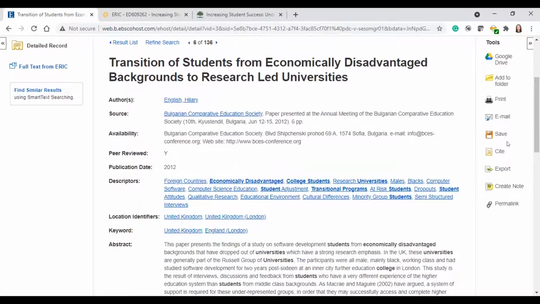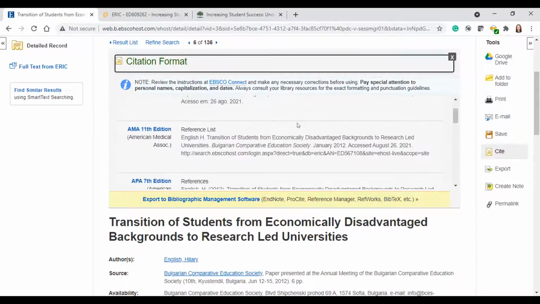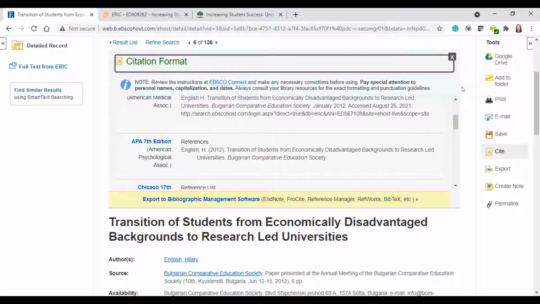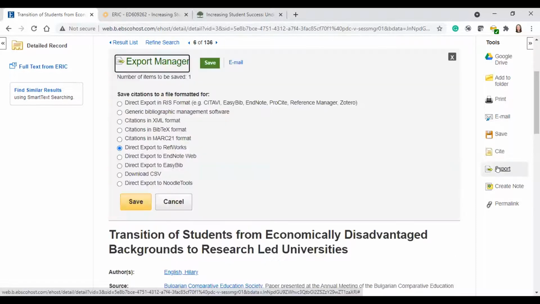There's also some citation tools over here on the right in EBSCO, and these exist in many databases, including Google Scholar. So if you want to cite this article and you're doing it more what I call the old-fashioned way of keeping track of your citations, this will actually provide a version of the APA citation for you, APA 7th edition, that you could copy and paste into a Word doc. And there's also ways to directly export this citation to a citation management tool.